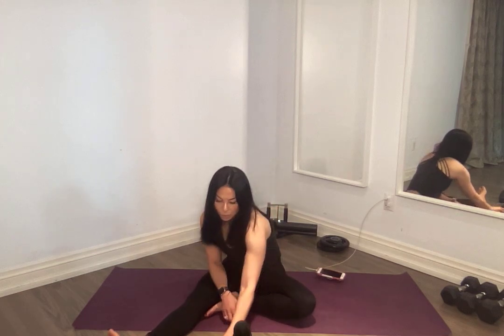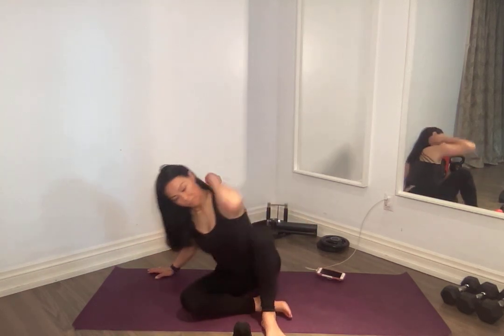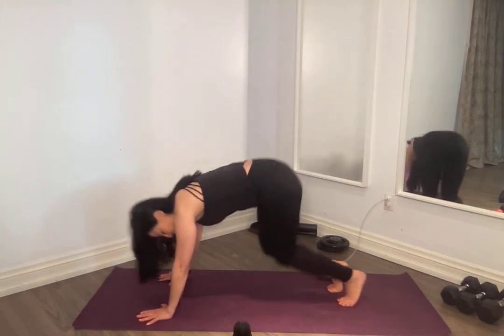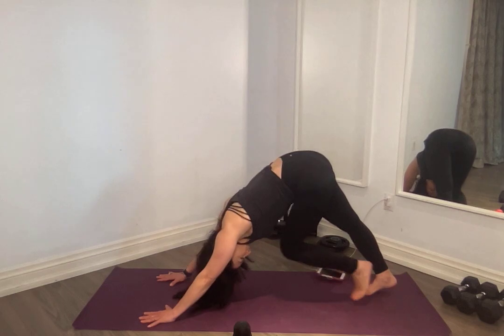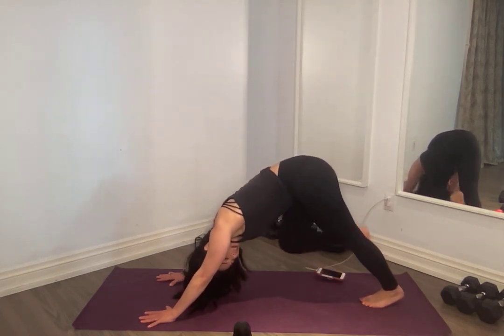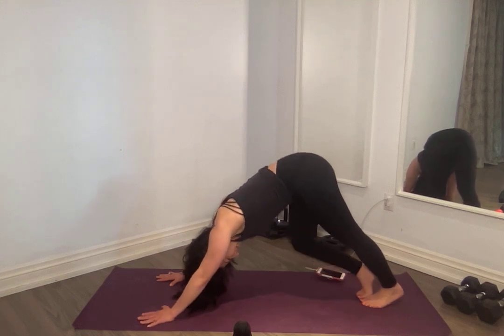Amazing, relax and just put that ball to the side, making sure it's not going to roll too far away from you. And then you're going to bring yourself to a downward facing dog. Good, and we're going to stretch out our calves here. So pressing yourself into a downward dog, I want you to pedal out those legs with the purpose to get into that calf muscle where we were just working.